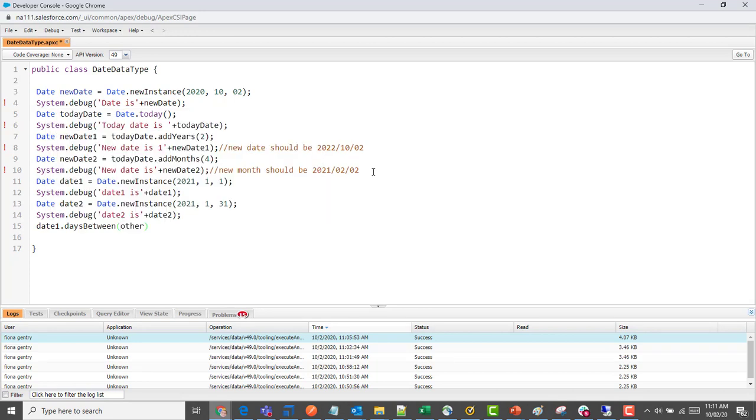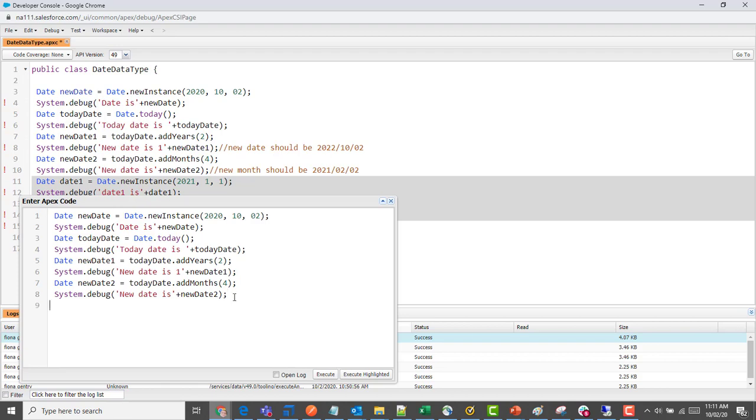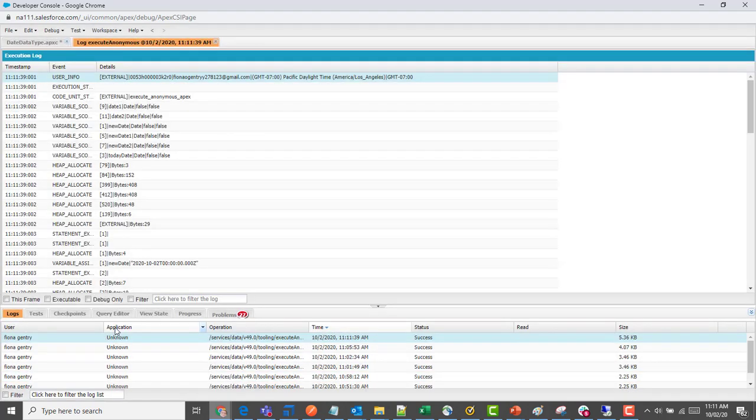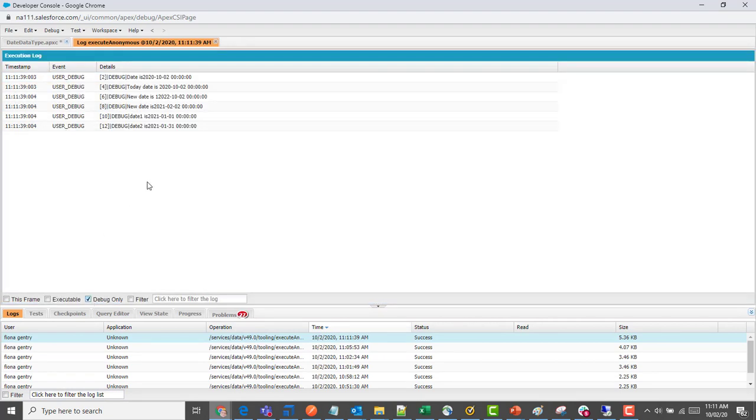So I need to use the function called days between, and herein we provide date 2, and this will calculate the days between these two dates. Copy this code, Control E, and let's execute.